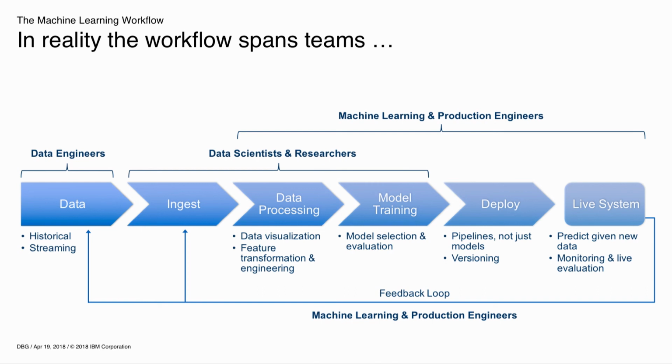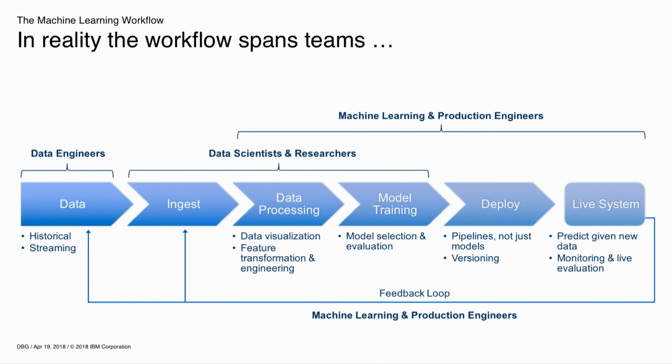And then we get to what is traditionally viewed as the data scientist workflow or the machine learning job, which is model training and evaluation and selection. But in reality, as we all know, that takes up a very small proportion of your time. But this is the exciting bit. This is where you get to throw all the different models at the data and the problem, try to pick which one is going to perform the best. This is where you get to use your latest and greatest gradient boosting model or deep learning model.